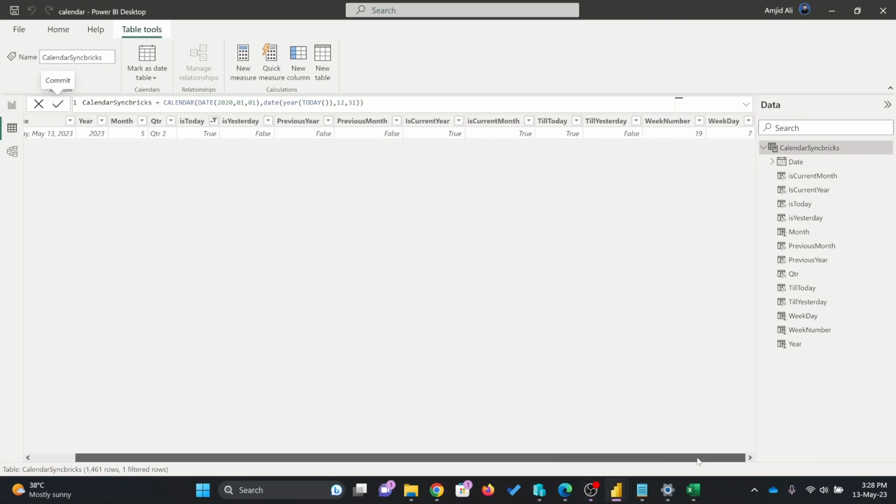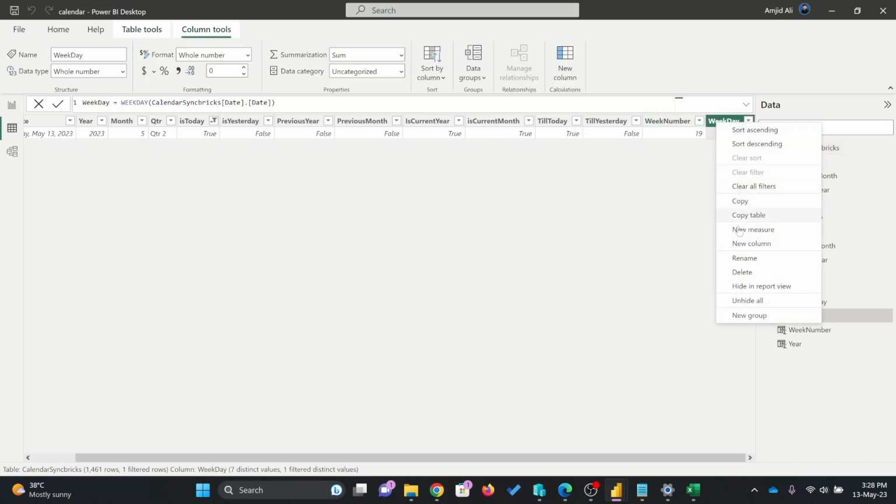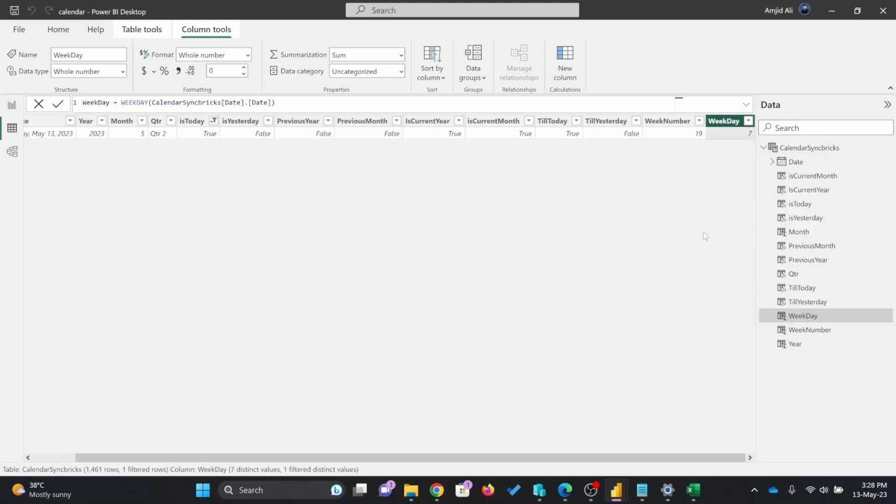There can be other columns also in case you are sorting it by the month number, but you also want to see the month name. Similarly, as we have seen that weekday is 7, but we are not sure which weekday it is, whether it is Sunday, Monday, Tuesday. So that also can be added here. So I'll be adding those columns also.